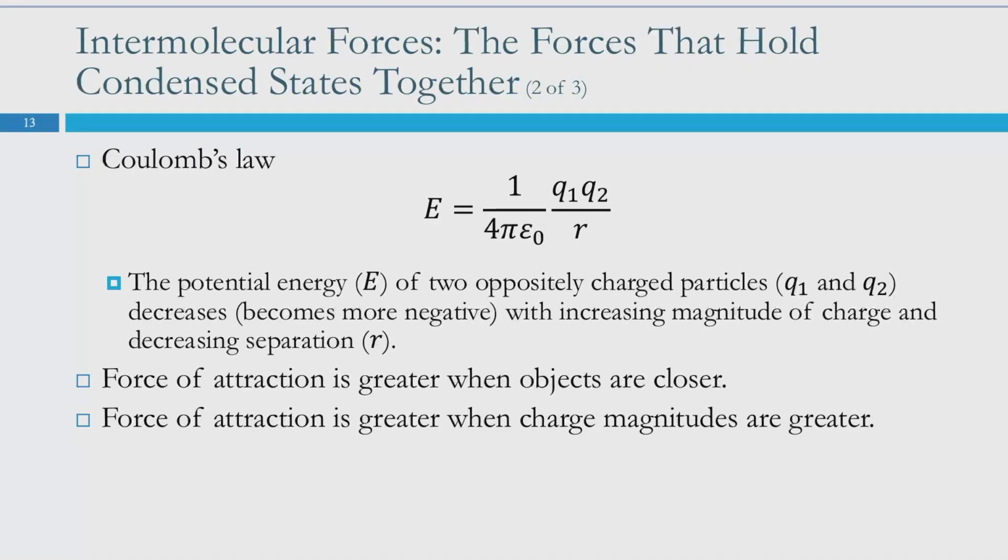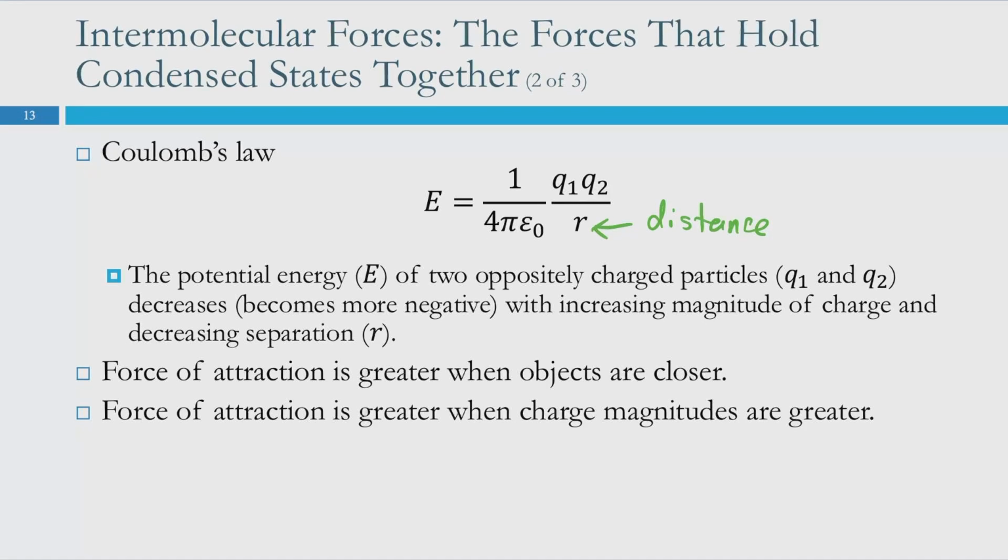Coulomb's law comes into effect sort of here. We're not going to really do any calculations with Coulomb's law, but the idea is that we've got two charges up top, charge 1, charge 2. If charge 1 and charge 2 get bigger, then that will also increase the size of our potential energy, or that attractive force. And if we decrease the distance between our two charged particles, that also increases the attractive force.